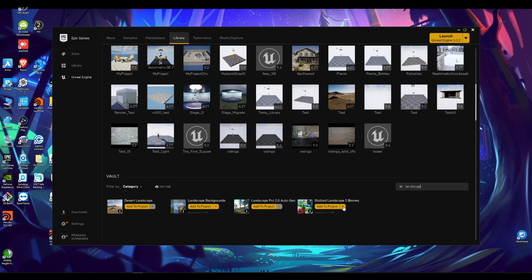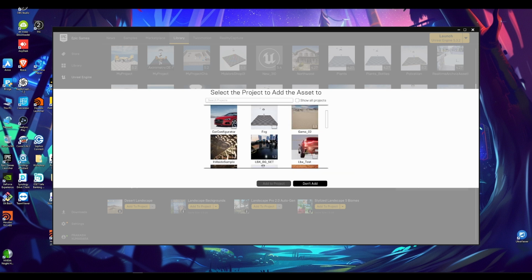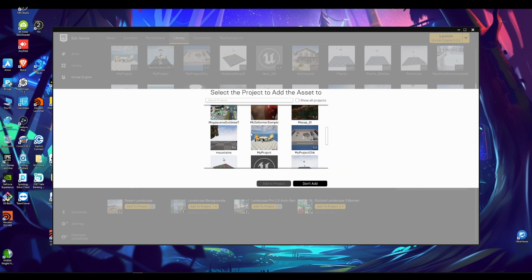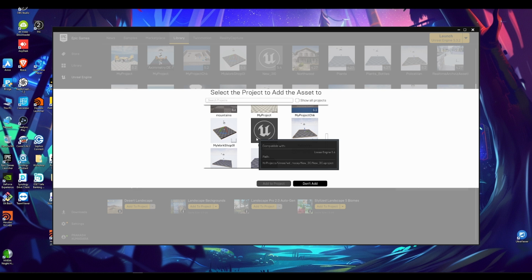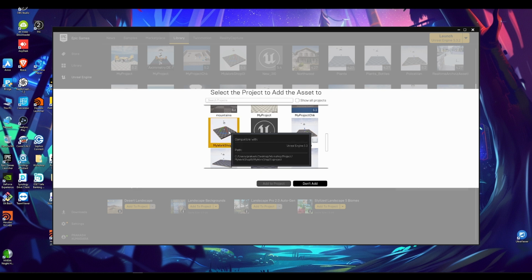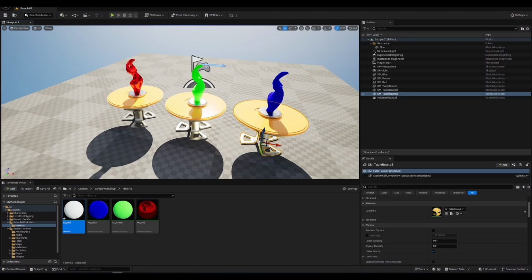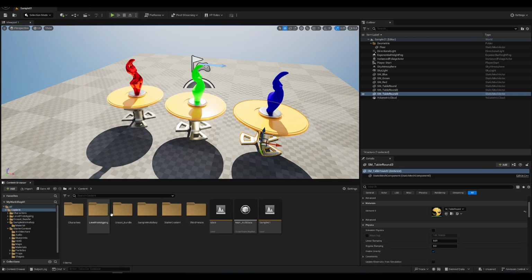I downloaded it and added it to my project because it takes time. If you have time, if you are using Unreal Engine, add it to the project. The project which I have is this, my workshop. Select and give add to project. This is how I have created it, and you can see that the project contains everything I imported through this. Okay.